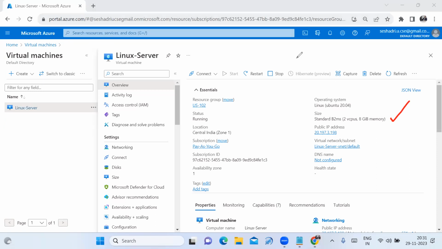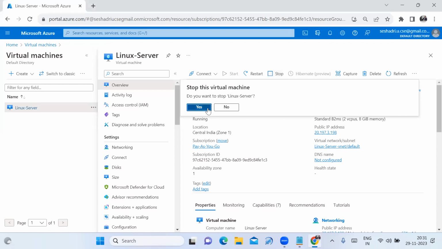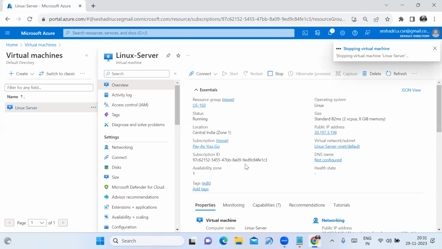Now I need to decrease the size. It's possible. We have to stop the virtual machine. Click on yes. Reducing the hard disk is not possible. Once you increase the hard disk, it's not possible to reduce it in Azure.